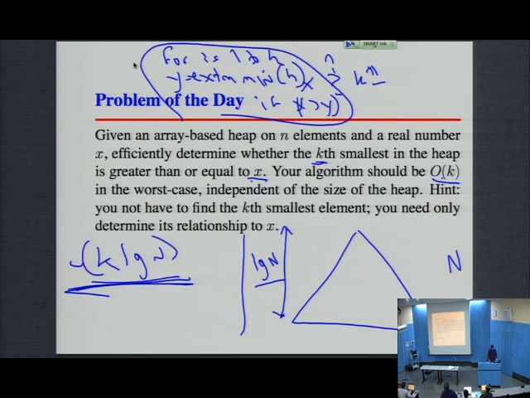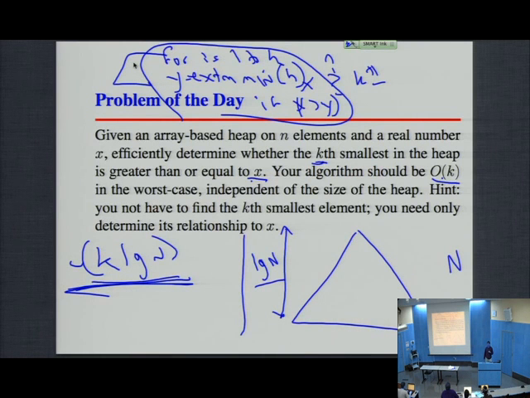It is a loop that is going around k times, each time doing an extract min, which is going to take log n in a heap. That is why it is k log n. How many people see why it's k log n? Any questions about that? A question like, I don't see why it's k log n, is a good question.